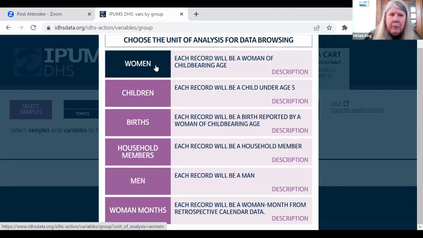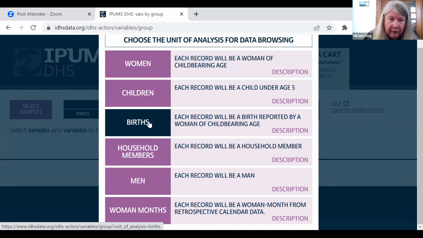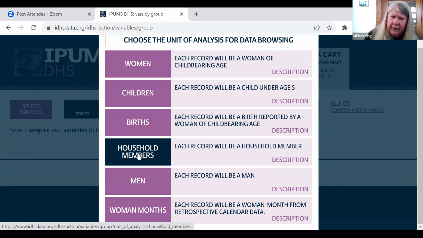Most commonly, people work with data for women of childbearing age, but they may want to analyze data on the women's children under age 5, all the women's births, or the data on all household members, which has some data on the individual household members: education, demographics, marital status, and so on.